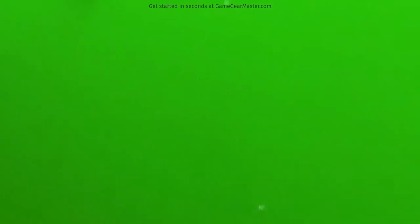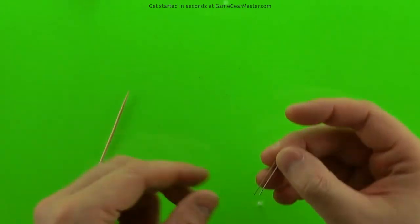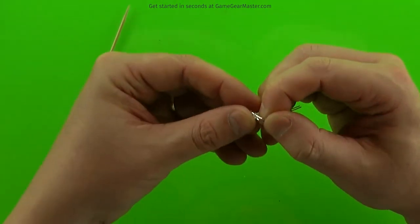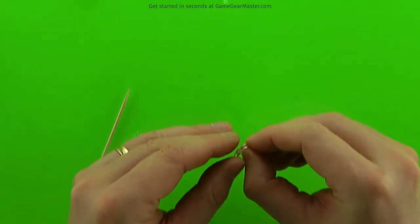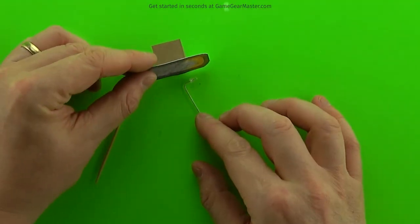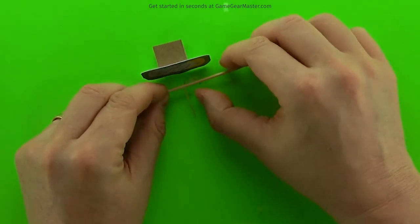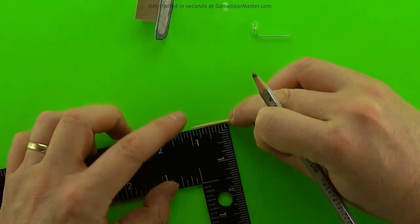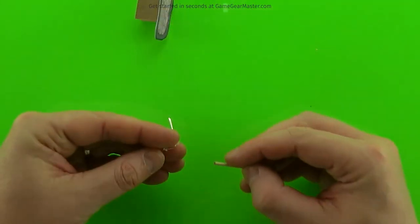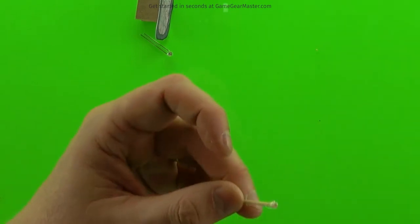Then it's time to make the actual torch that's going to sit on the front. The torch is going to be made out of an LED, a toothpick, and some masking tape and hot glue. First we're going to make the sconce for the LED, and that's basically going to be made from the wires themselves. We're going to bend them at that little notch there — if you bend them right there, that is going to determine the height of your sconce, because that little bit that's now going to be vertical onto your torch is going to be the sconce itself. The toothpick is going to hang down from below there, so we're going to cut that toothpick one inch long. That's going to stick on the bottom right underneath the LED. So we're going to hot glue it in place — just a little dab will do.